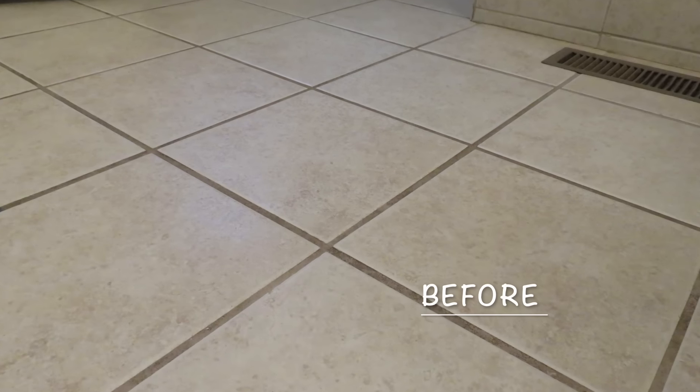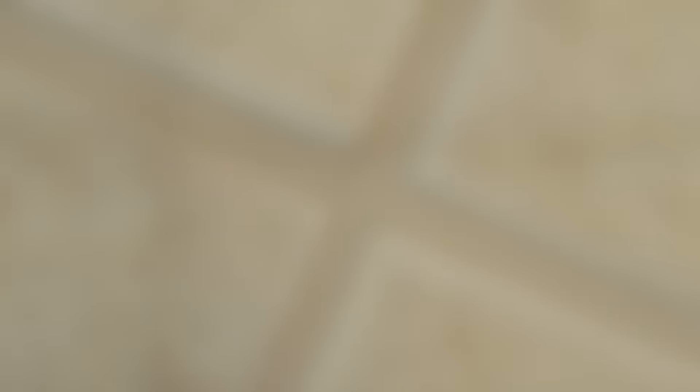I'm just going to continue to wipe all of this away and then rinse the floor with some water. Here is the after — after I simply wiped up all of the solution and rinsed off the floor with some warm water. Here are some before photos of what the floor looked like before I cleaned it with the toilet bowl cleaner, and here are some more afters of the results.